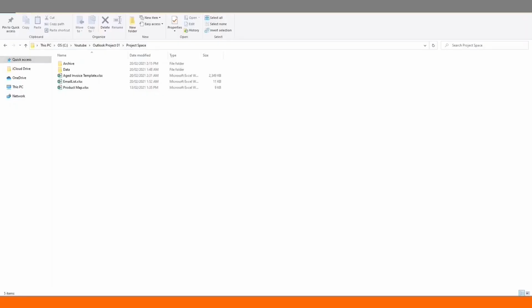We are going to progressively build the macro in parts using working prototypes. In other words, we will build a part of the macro, test that it works, and then move on to the next part. For the first part, we will build a code that sends an email with the report template as an attachment. Now, let's open an Excel file.